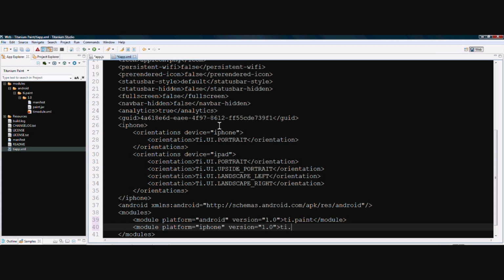Name of the paint module is ti.paint, and we finish by closing the module tag. So I just double check quickly if there's anything wrong, and I don't think there is, and so that's what we need to do inside the tiapp.xml file.